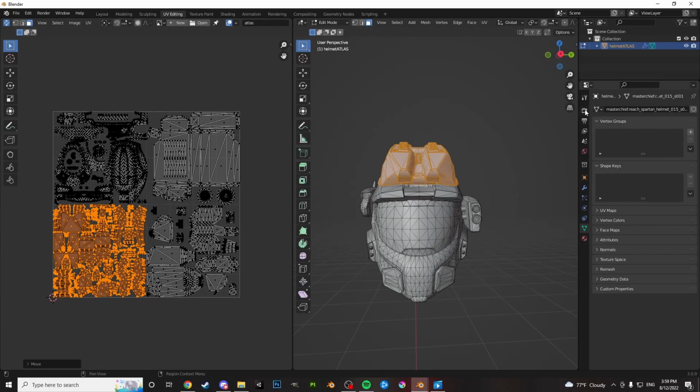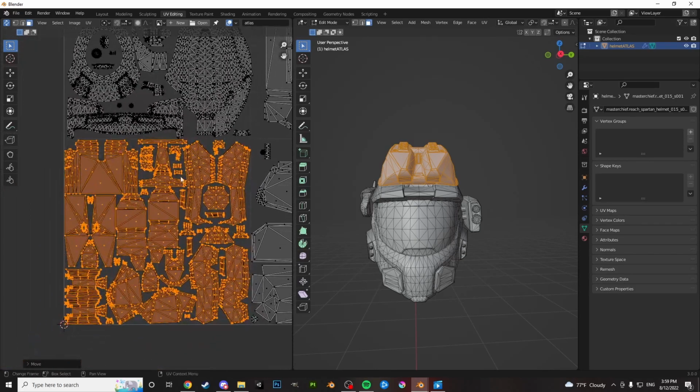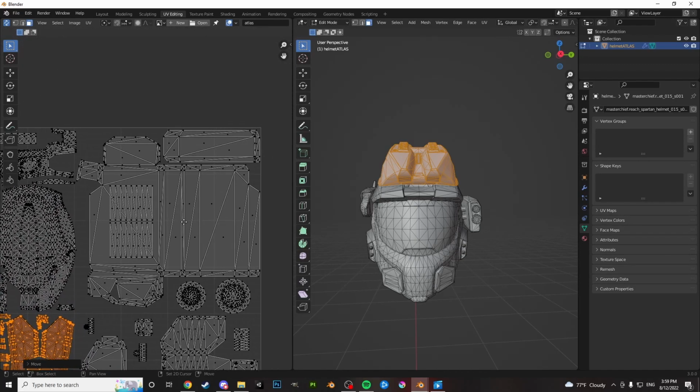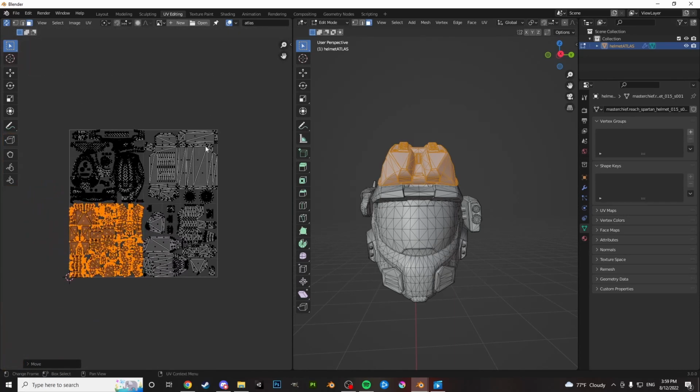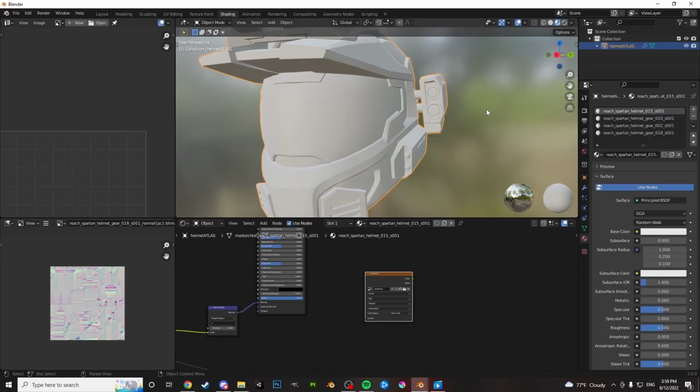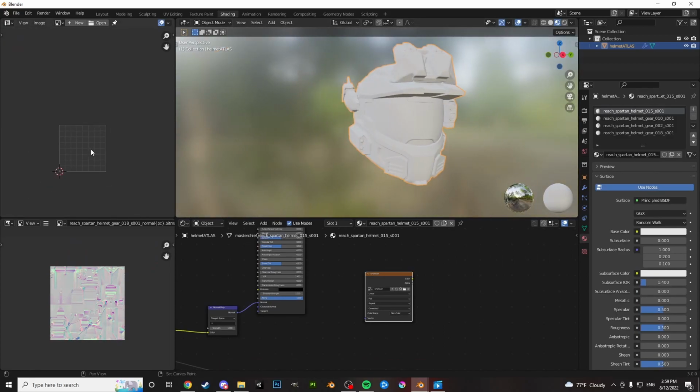So once you have everything like Tetris, it's all in the box, and there's nothing outside of the box, make sure. Okay, we're going back to shading. Make sure that's there.